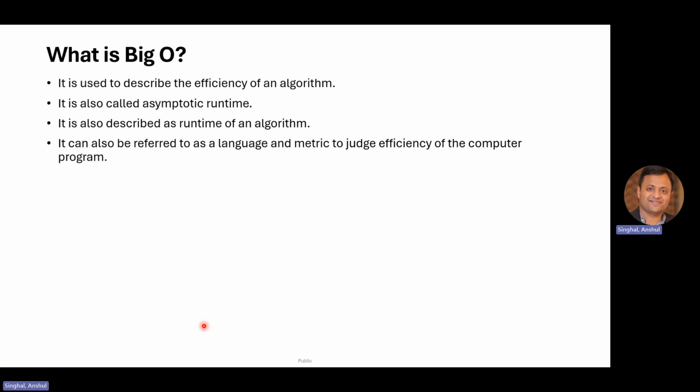An algorithm is nothing but code which can be written in any programming language, and we would like to evaluate how it is going to perform in terms of the size of the input. To represent its runtime or efficiency, we use this big O notation.